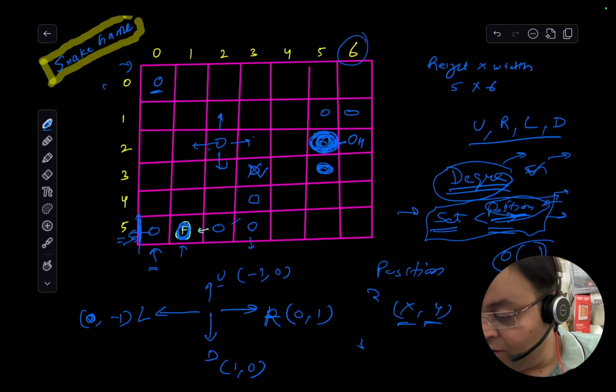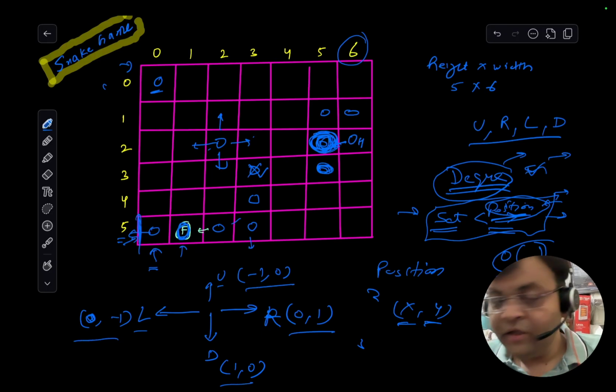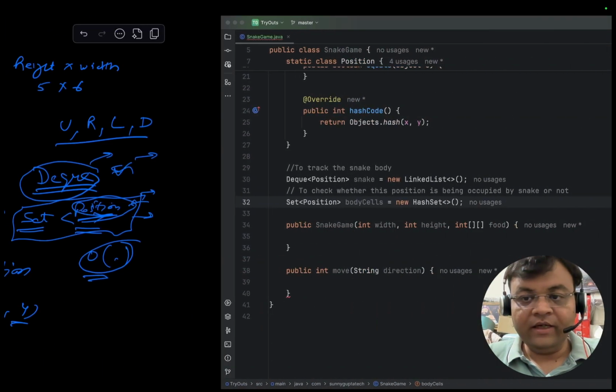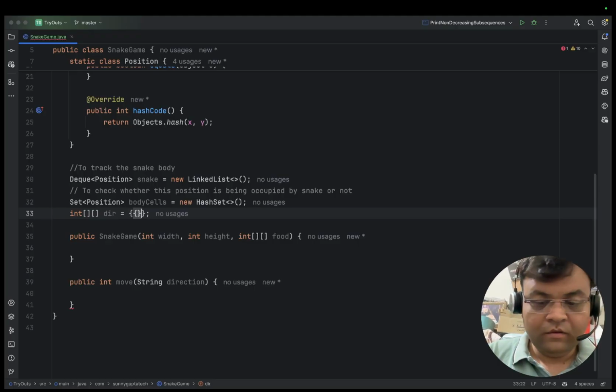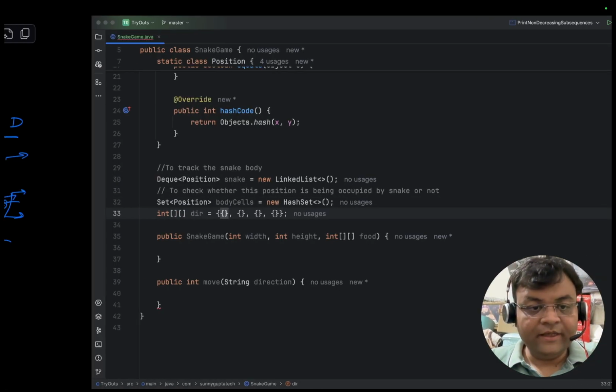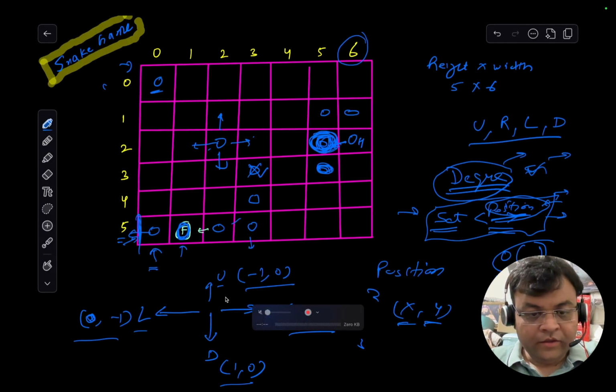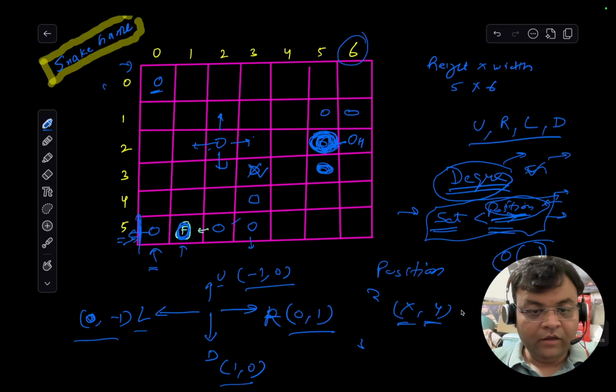So with ULRD, these are the 4 directions you mean. So let's make a direction array in the starting. These are the 4 directions, right? So up, down, right, left.